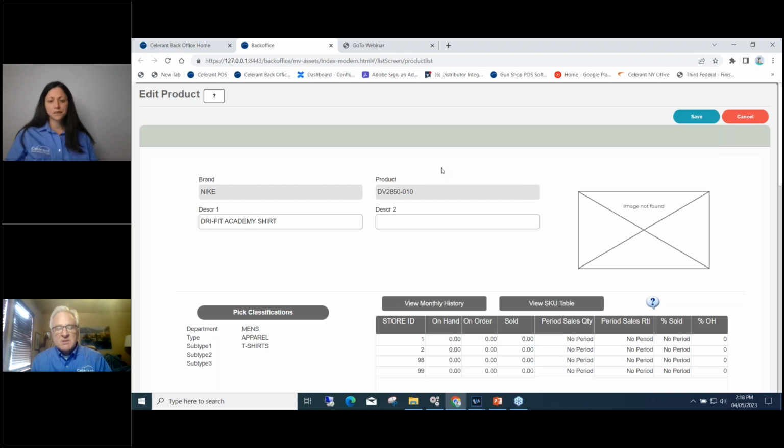But the cool thing is that prior to importing it, you can add the system attributes. So you can add your department, type, subtype. You can add your e-commerce features and descriptions and things like that. So there's three ways. Obviously, if you have catalogs from your vendors that you can deal with, that's the quickest way. But a lot of the retailers that currently use Retail Star may not have that flexibility yet.